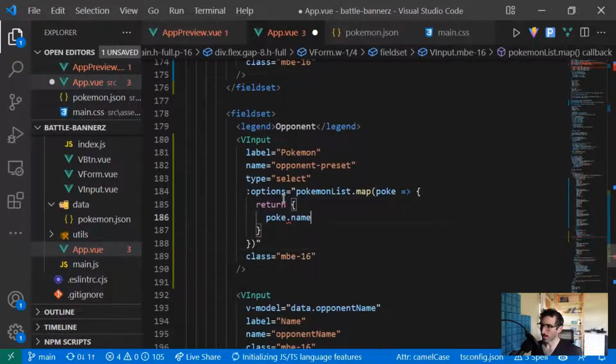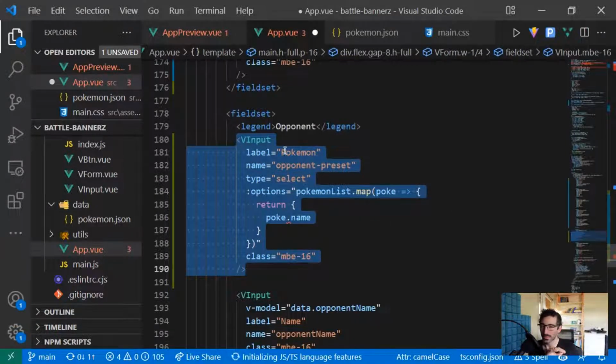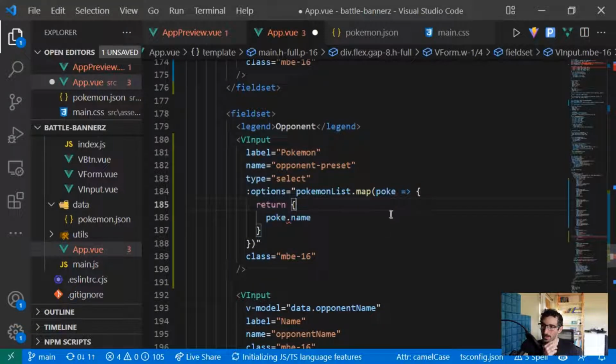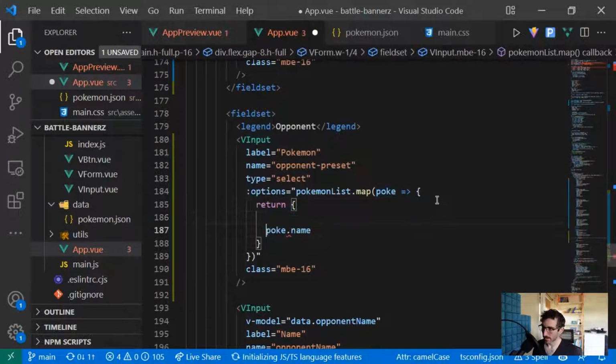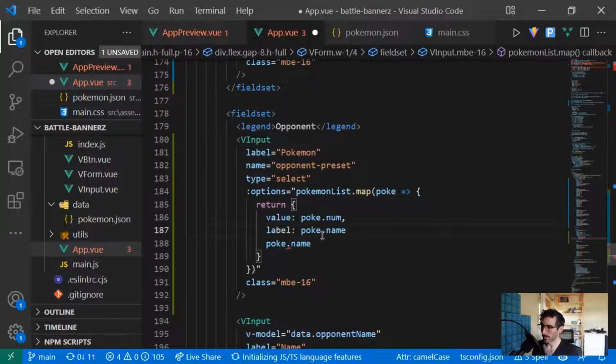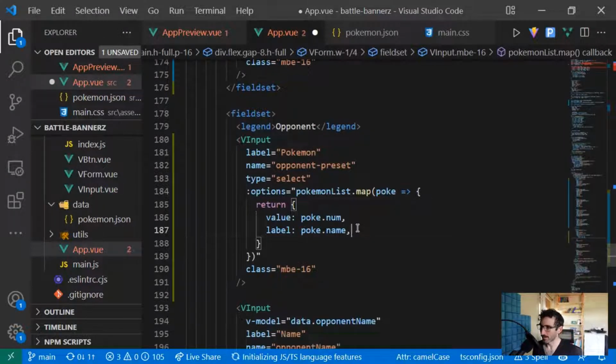Okay. What goes in here is dependent on what Vue or this V input component is expecting. So you can pass in just a name if we wanted to. We can pass in just a name, but to make this more interesting, I actually need to pass in a value, which is the Pokemon number, and then the label, which is the Pokemon name. So GitHub Copilot on top of it. Let's see. You got something else for me? I don't think you do. No, you don't, because nothing else goes there.